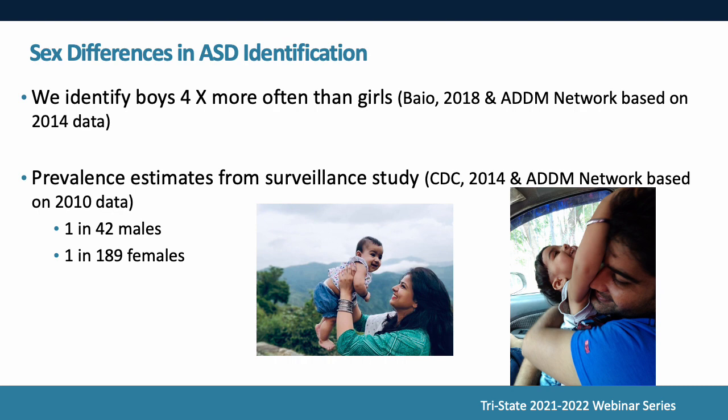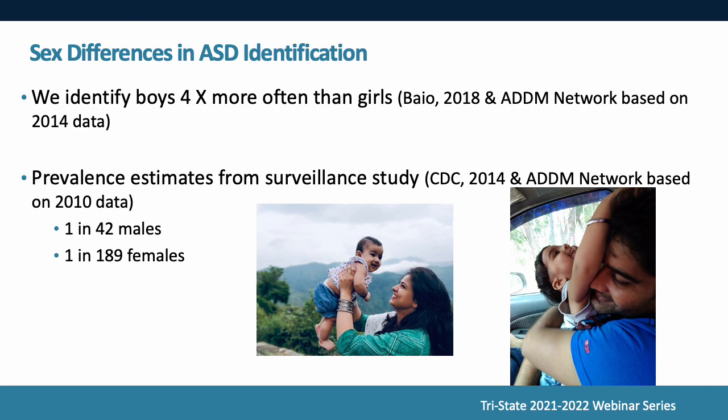So we don't know just how much autism truly is different in biological males and females, or if, as a culture, we've developed all of our measures around boys and we haven't yet figured out how to identify the girls who are there, but they're presenting with a different profile. So we miss them at young ages. So it's still an open question, and tools are being developed and now normed separately for girls versus boys as we try to get a handle on this in our field.